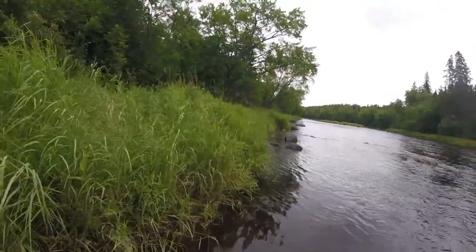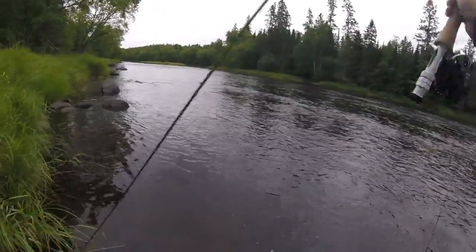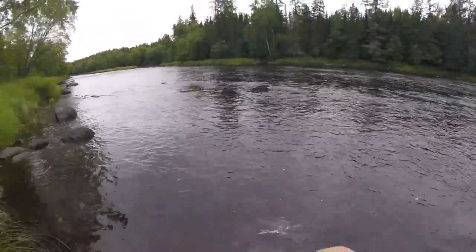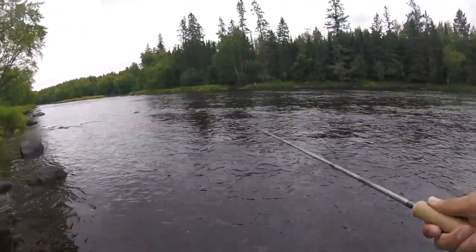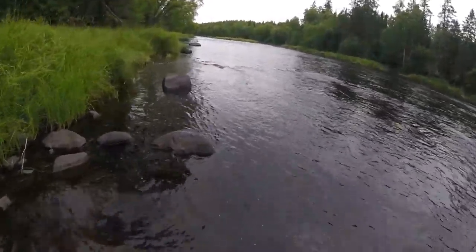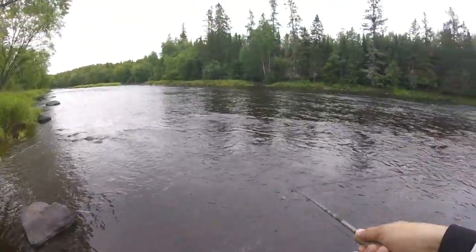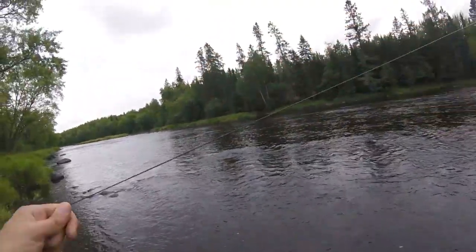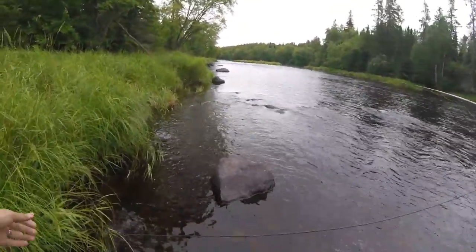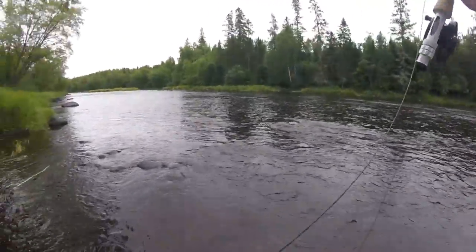Like he came up, smashed it, and for whatever reason it got away, and he's looking for it. He's looking for it to be wounded, stunned, just floating there, twitching on the surface, not acting quite right. Play to that instinct, because they'll come up and eat it again more often than not, unless you got a hook in them for a second or two. Then they might be a little camera shy, but usually you can catch those fish that eat it and miss the hook and are only on for a second. You throw right back in there, and they'll come up and smash it.